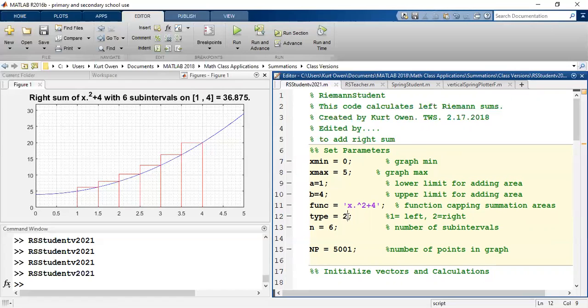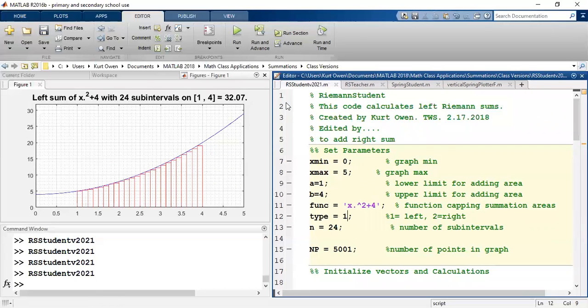If I want to get a better sense of the area, I could use more subintervals. So instead of 6, let's go to 24. And if I do a left sum, that's going to be close. It says the area is 32, but I know the area is actually going to be more than 32.